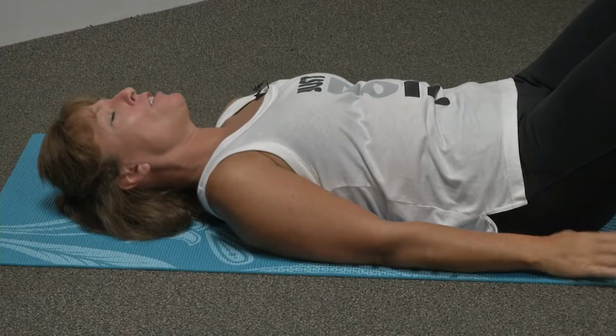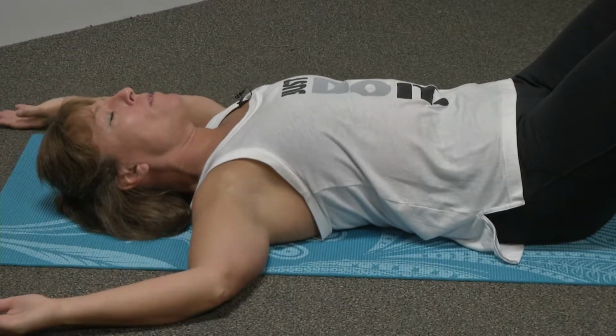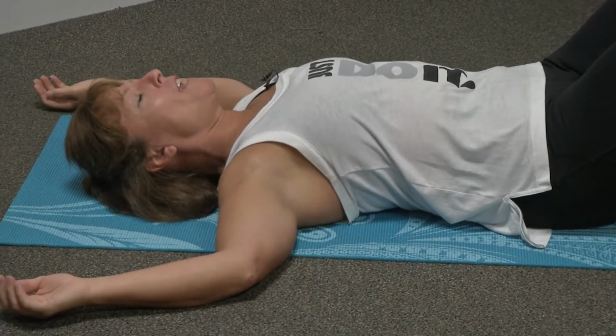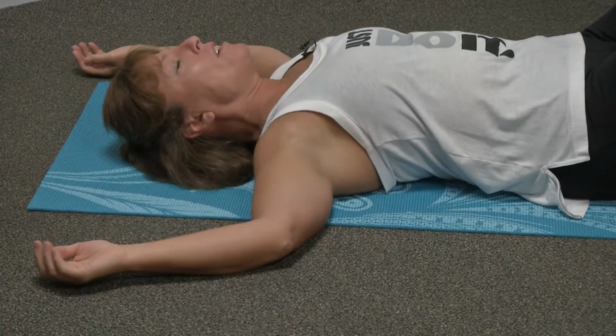On your next inhale, just slowly draw your arms up over your head. Soften through your elbows, soften your fingertips. Shoulders are relaxed. And just feel that wonderful stretch in the front of your body, your chest.